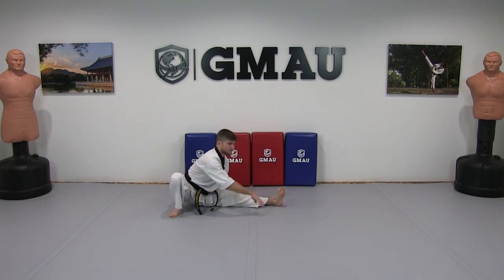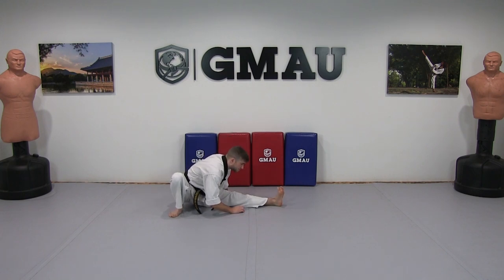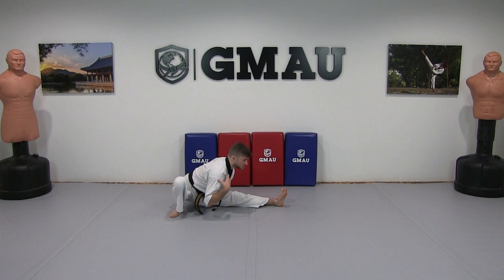Sometimes you can reach with your hand, but it causes a bend in your upper back, and it's just more from the upper back. We want to reach with our whole chest, even if we can't touch our foot because of it. Reach with your chest, not with your arms as much. We're not trying to curve our back.